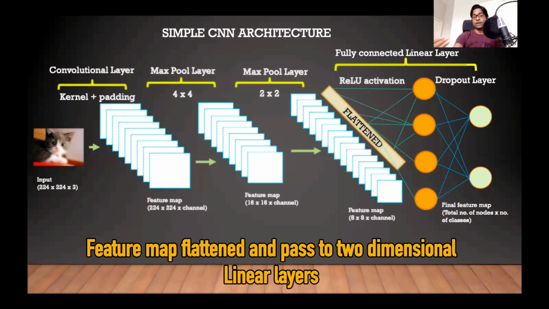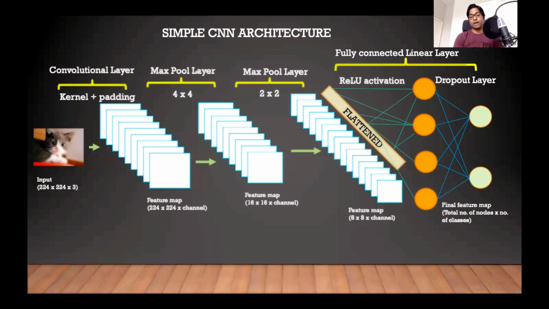But when we pass the non-linear feature map to an activation function, we have to make sure the feature map is flattened before you pass it to the actual linear layer. What a linear layer does here is basically take all the feature map values from the convolutional layers, or from the last layers, whether max pool or convolutional, and pass them on to this hidden layer.